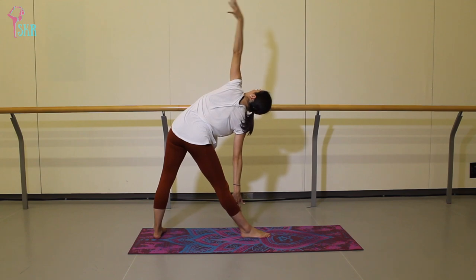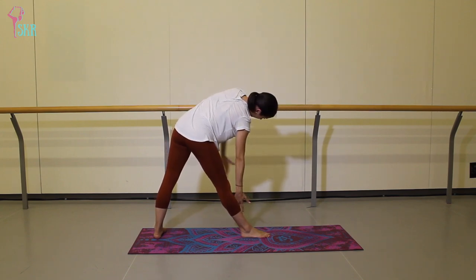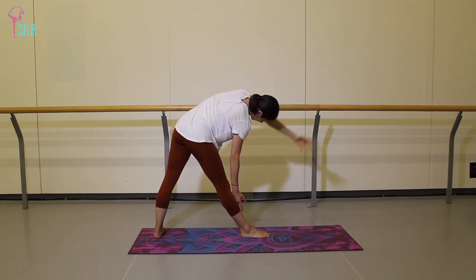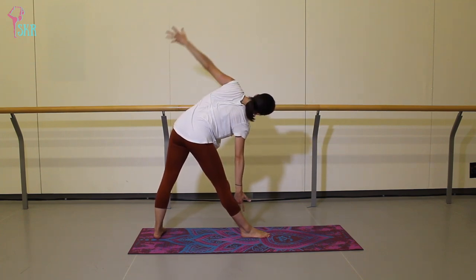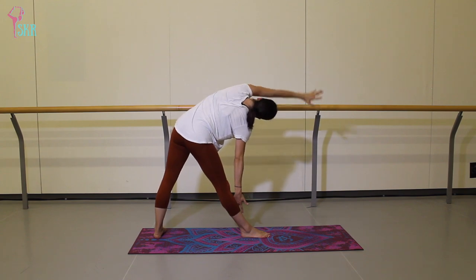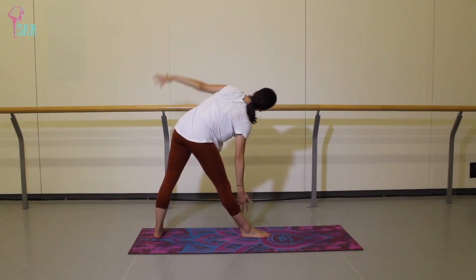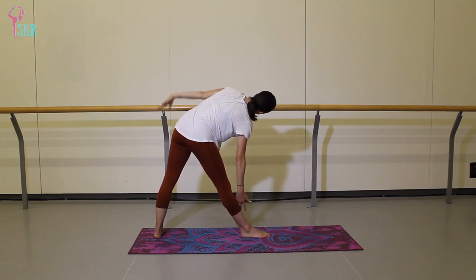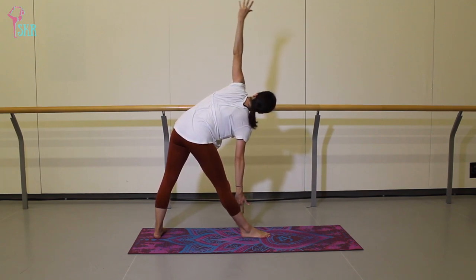Bringing your gaze wherever is comfortable as we go into these four arm circles. So let's exhale, let the arm come overhead. Inhale, reach it up. This is our third circle. Last circle at this pace. And then our fifth circle is gonna have a little bit of weight.